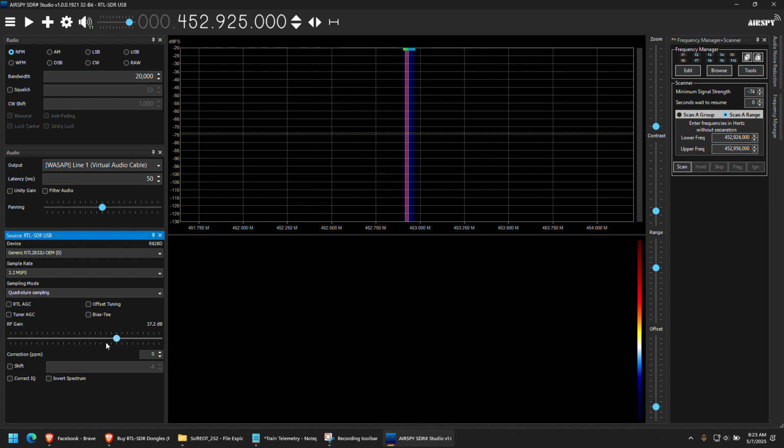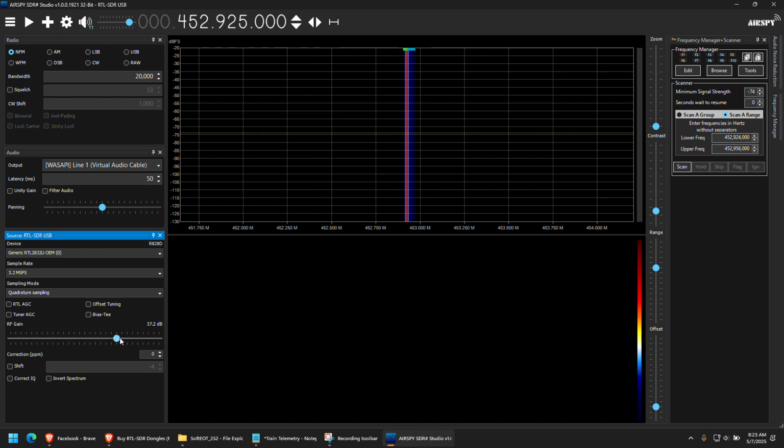It's my understanding that the gain is kind of like amplifying the signal through software. And I'm not quite sure what the difference is between using the actual volume slider and the RF gain. You can turn one or the other off. For whatever reason, I just happen to have my radio set to 11, even though I'm not going to hear the output. And I have my gain set at 37 decibels because that seems to be working for me where I live and how close I am to the railroad tracks.